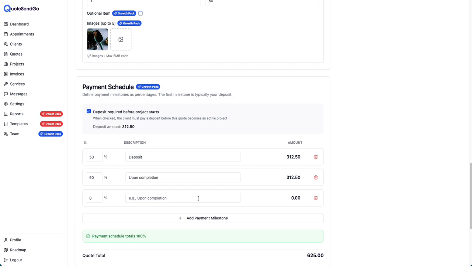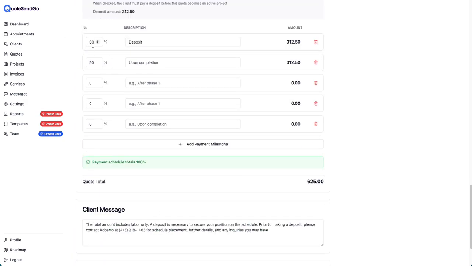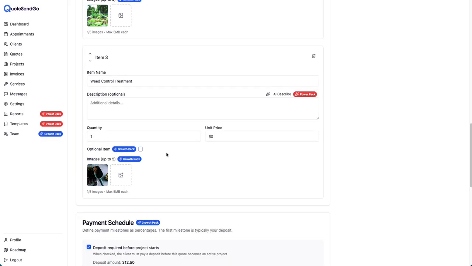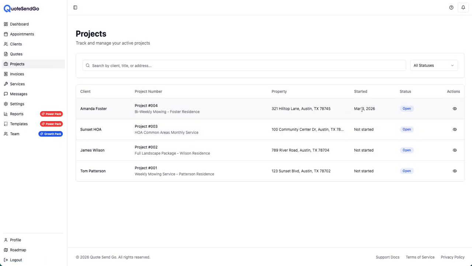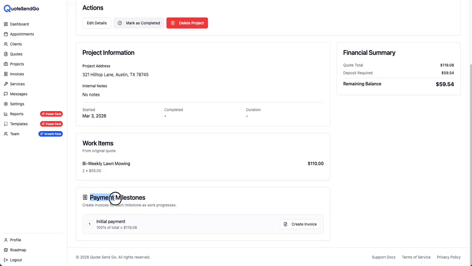So you can add milestones to these, as many milestones as you want, and just figure out the percentage. As long as they all add up to 100%, you'll be good to go. Add a description, and then they'll be in a payment plan. So right here, for example, in the project section, you'll see the payment milestones right here. They'll all show up here, and then you can create an invoice whenever you're done with each milestone.